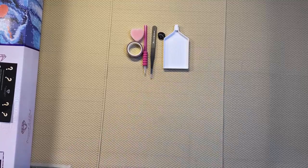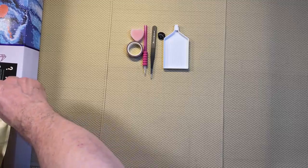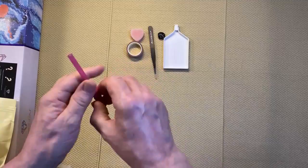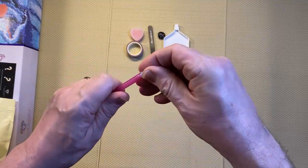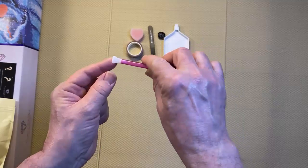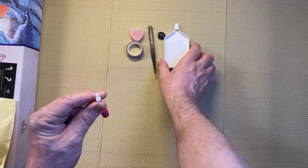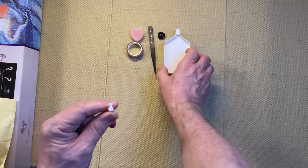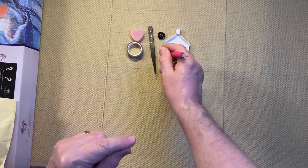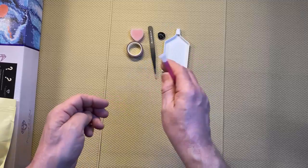Then we have, you can get them, 2 multi-placers. So these push fit into the end of the pen. Just push them in, and we have a little channel here. So what you do is you push this into the pink wax and you get a little channel of pink wax in here, and when you pour your drills into your tray, give it a shake so that the drills lay in a line, and then you can pick up a little row, so you can place more than one drill at a time.